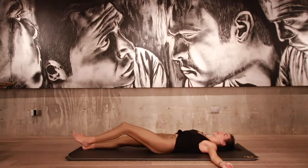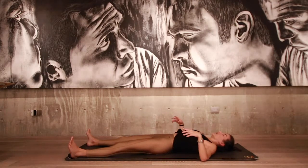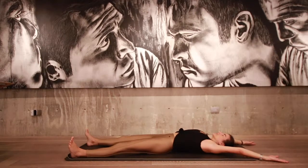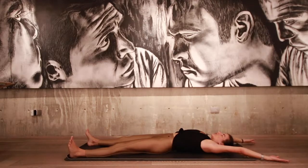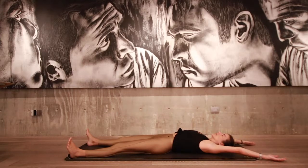You're going to reach your legs long. Try to reach your heels to the opposite corners of the mat. And then you're going to reach your arms up overhead. Inhale and see if you can reach your toes and hands a little further in this star stretch. Close your eyes, and as you exhale, release. As all the air escapes from your body, feel how your arms and legs just kind of plop down towards the floor.